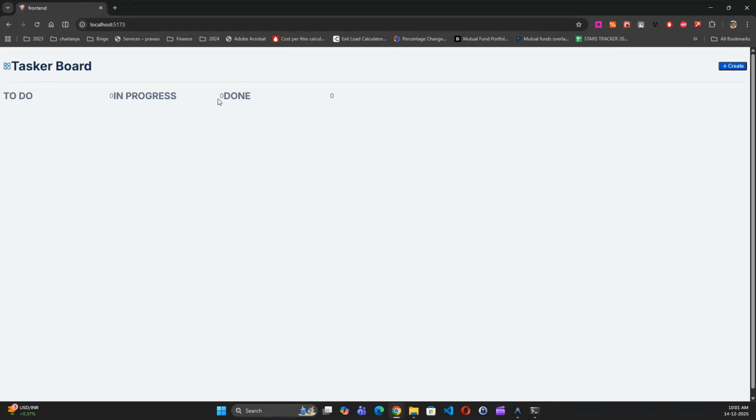Okay, now it has refreshed to something. Let's try this to-do demo. And okay, now edit. Oh, there's a description. Save. Now I can drag and drop to done.